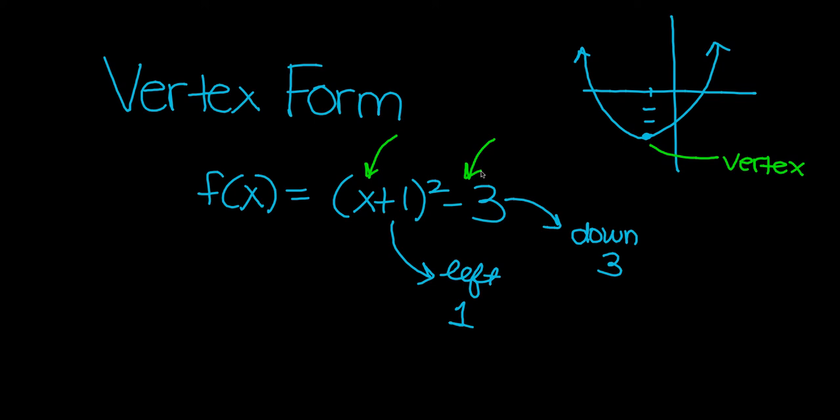So we're going to look today at a couple of examples of quadratic functions that are not written in vertex form, and we are going to figure out how to convert them to vertex form so that we can find the vertex of our function. So let's take a look here. We're going to look at a question that says f of x equals x squared plus 4x plus 6.